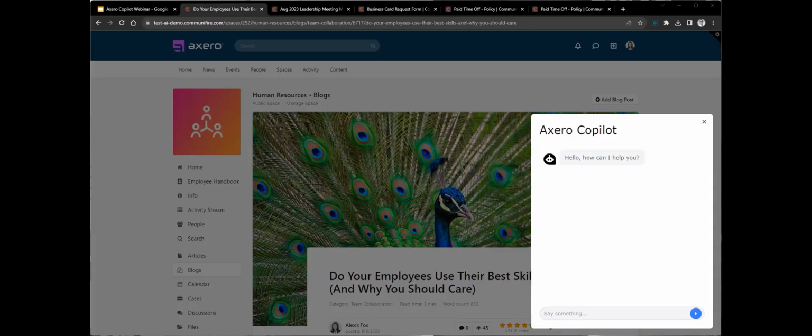I think that is, transparently, I'm thinking of a conversation we had late last night because we're using it at Axero, where someone from our team asked it, what's the holiday calendar for this year? And Copilot answered with the holiday calendar from last year. And so it prompted us to say, well, why do we need the holiday calendar from 2022 on our intranet? Let's expire that. Why hasn't it already been expired? So it just naturally surfaces ways to improve the content management of your platform in ways that you may not have realized without Copilot, without people asking it those questions.